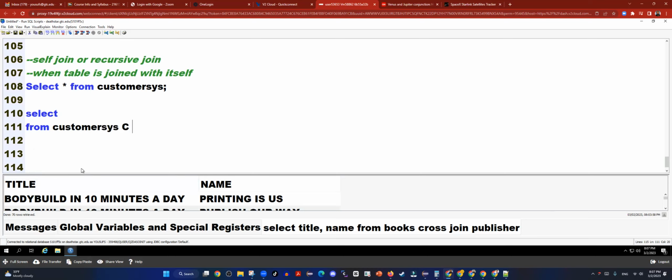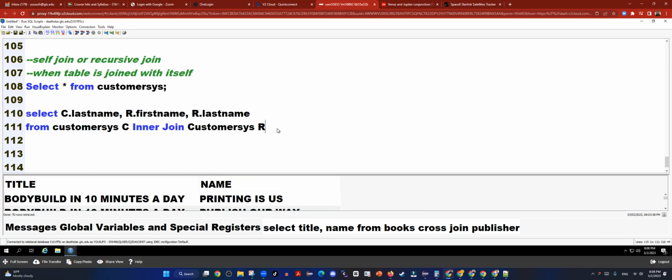I'm going to call it C. Inner join customers YS table, and I will call this one R. Meaning this is the table of the customer, and this is the table of the customer's referrer, the guy who referred him or her. That's why I'm calling it R. Okay, so I want to grab the first name and the last name of the customer, and I want to grab the first name and the last name of the other guy.